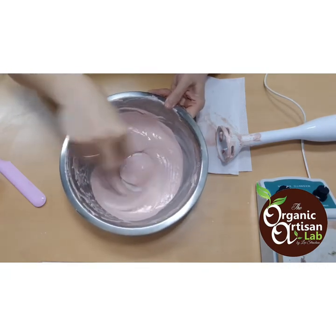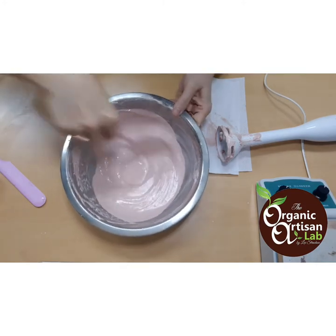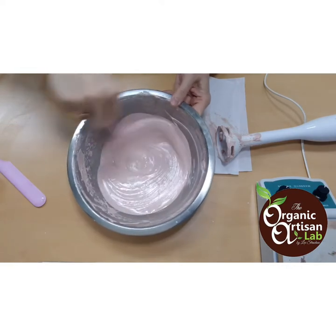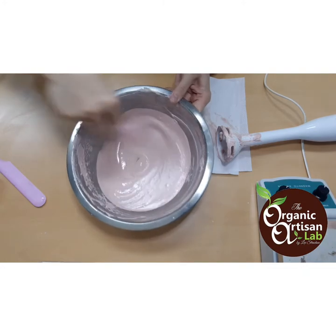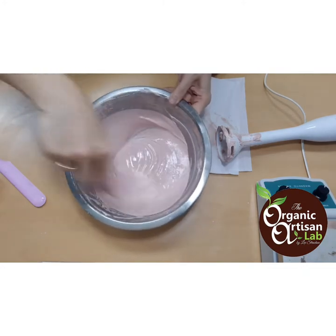Alright, so there you go. That's how simple it is to create an SPF cream, gel type SPF cream. This has got SPF 30, which is enough for the whole day of protection.